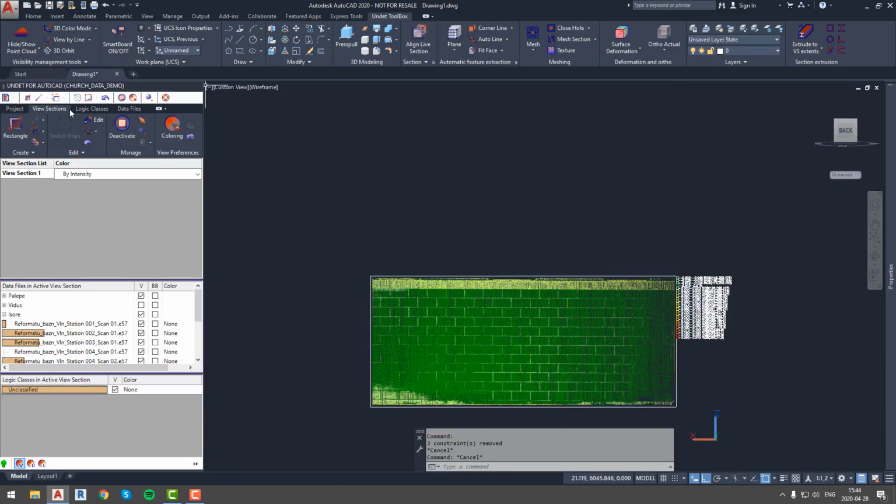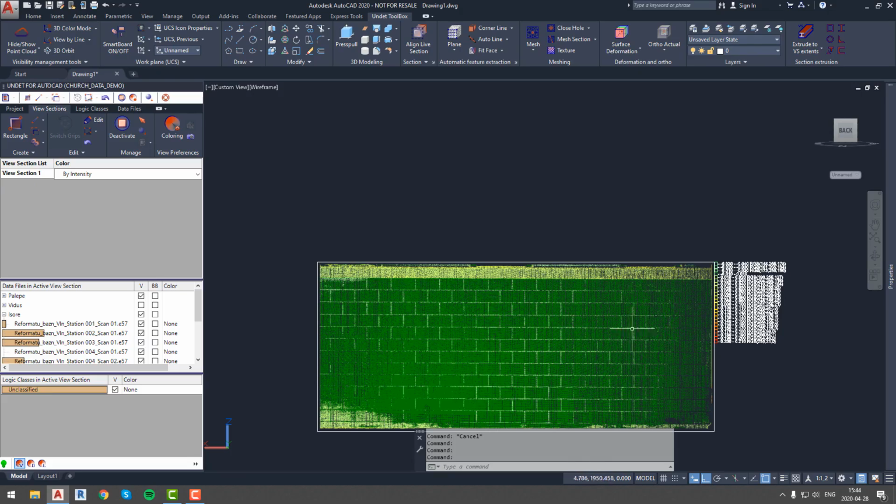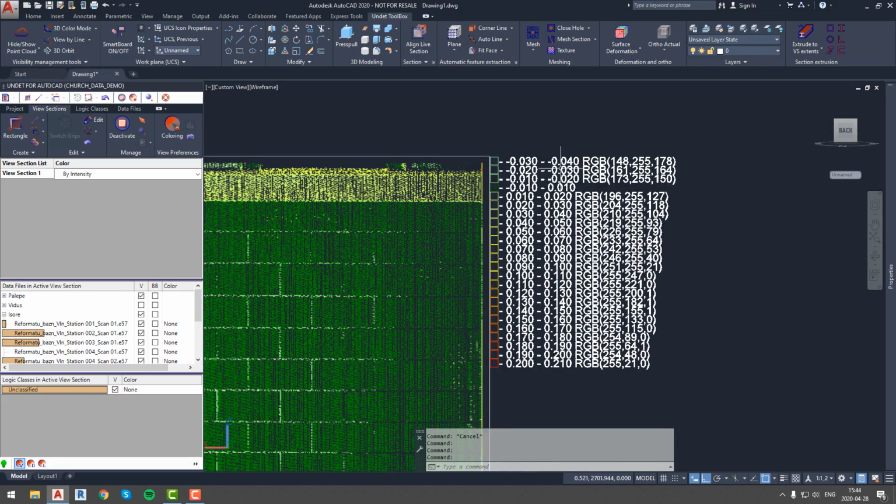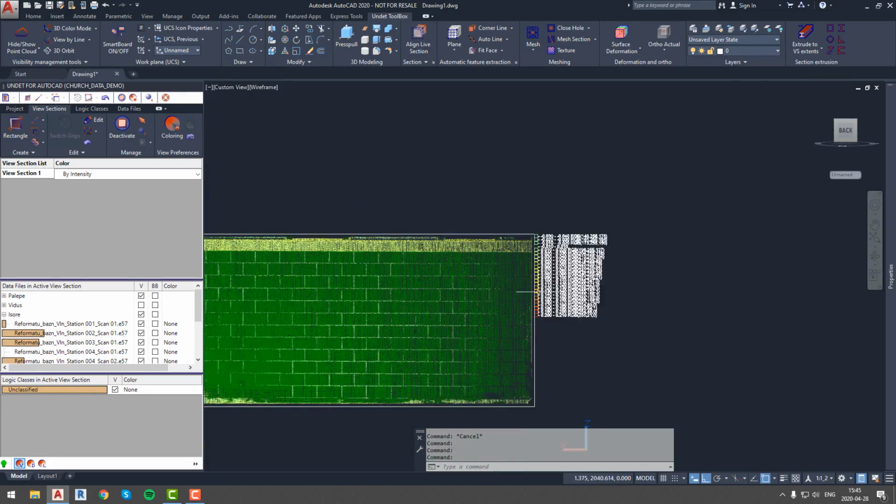After we press OK, the legend and analysis will be generated and you will be able to see precise deformation information. We will hide the point cloud to get a better view of the generated results.